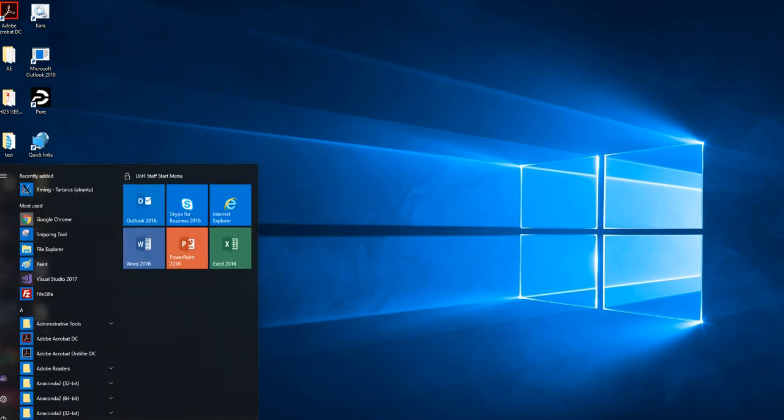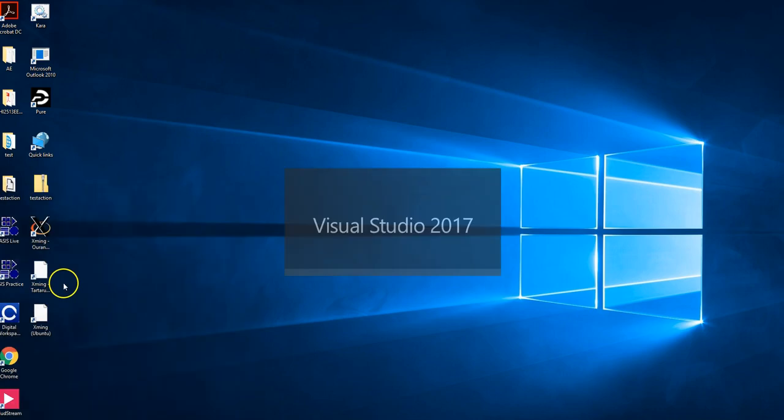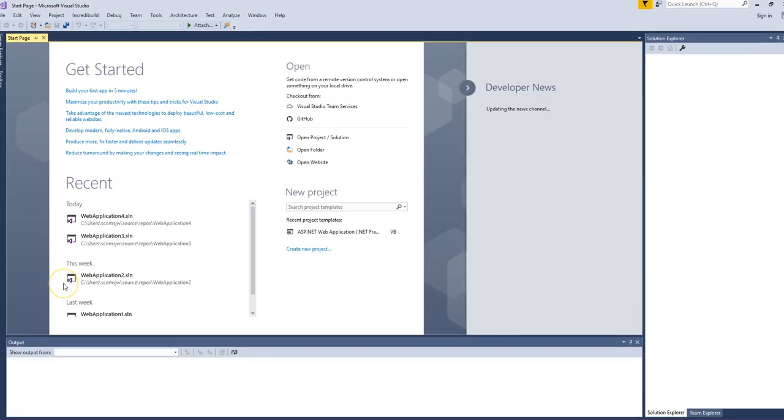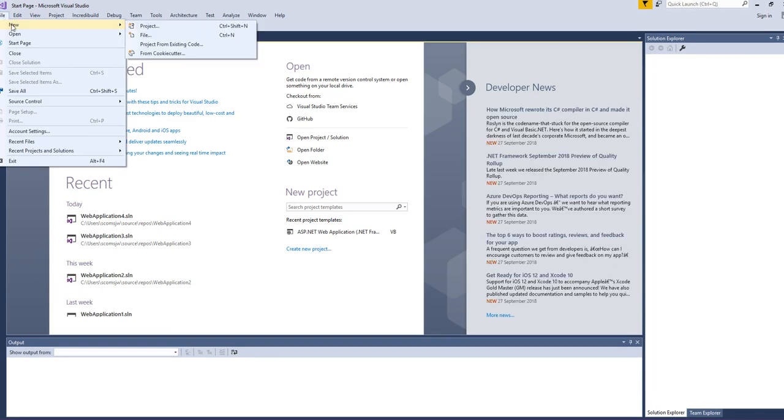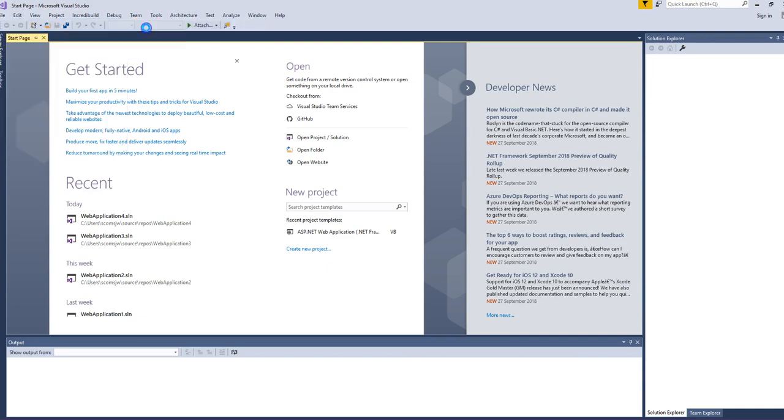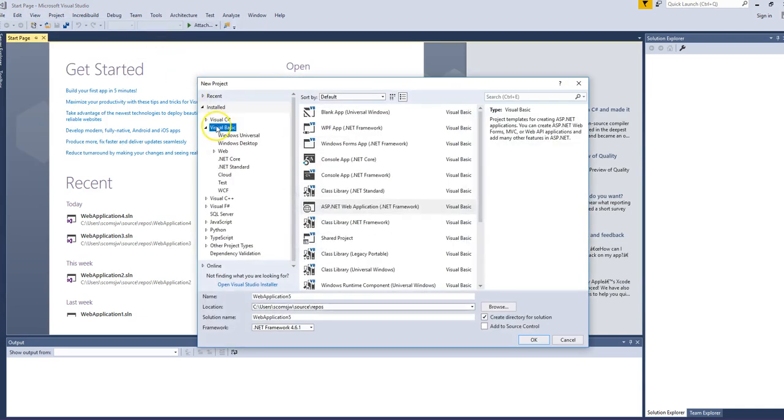So a quick recap of those few things we did with Visual Studio in the lecture session last week. I'm going to create a new project. I'm making it a Visual Basic project for now, and from this long list of options I'm choosing ASP.NET Web Application. For the moment I'm ignoring where this will be stored.